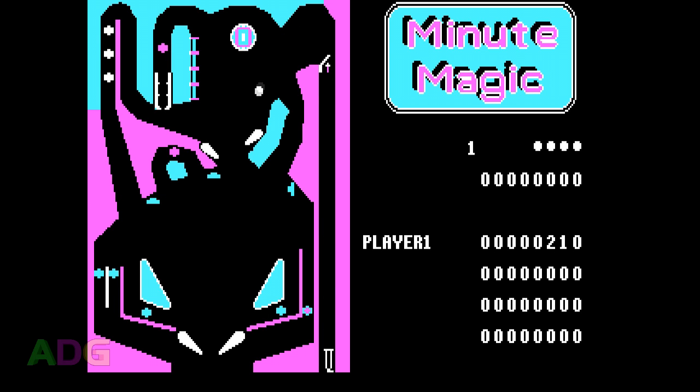So before we talk about the table creation process and how it works, let's actually go over how this thing plays. Now, each table is made up of polygon shapes, parts, and artwork. The flippers are controlled with the shift keys, with left shift also firing any plungers, while the arrow keys adjust the strength of the plungers.